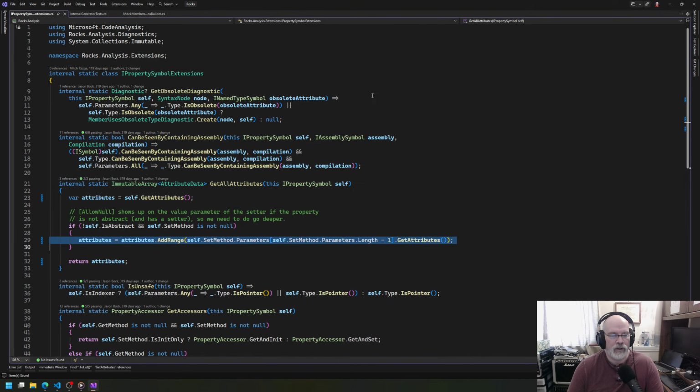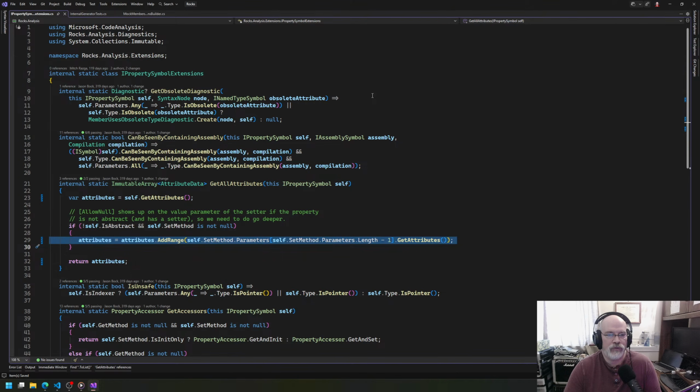And the reason I think I did this is because this is actually potentially a problem, is that for every property setter, if it's not abstract, then we have to do this. And so is it cheaper in the long run to have an immutable array that you create a new one when you add a range like this?